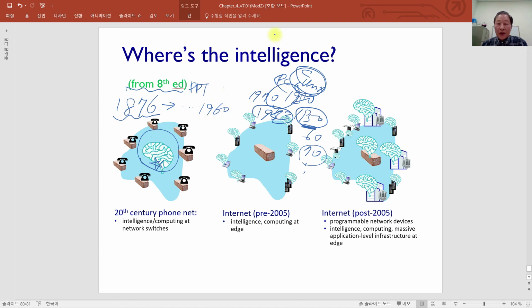Because of the evolution of the microprocessor, introduced around the mid 1970s, the personal computer became possible. And this was mainly developed by Bell Lab, AT&T Bell Lab.